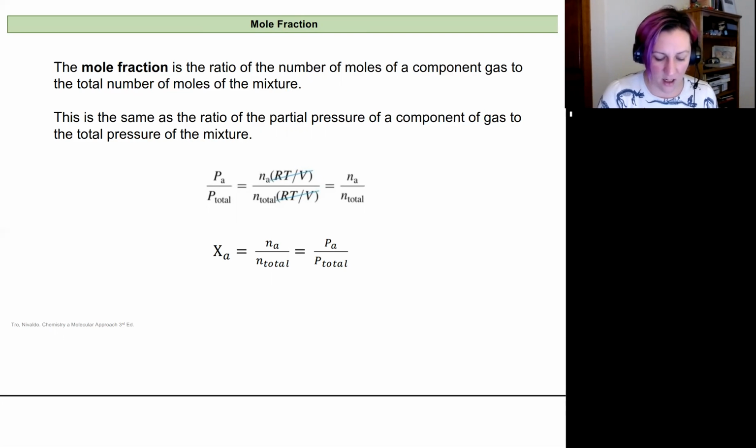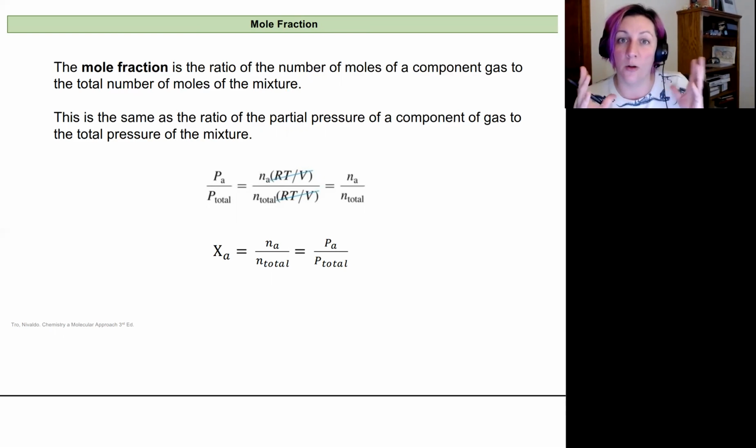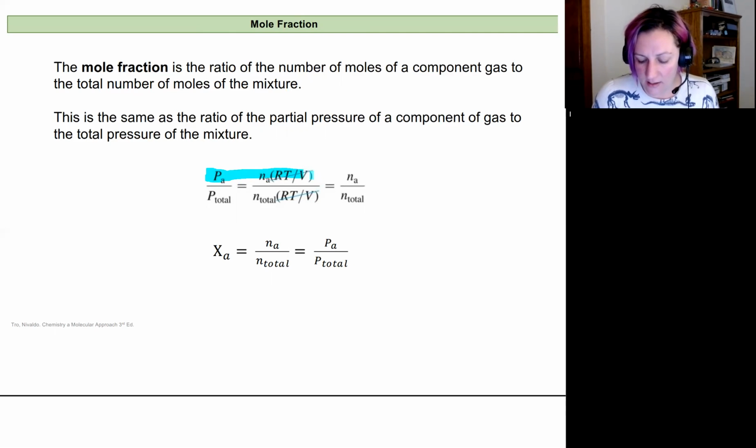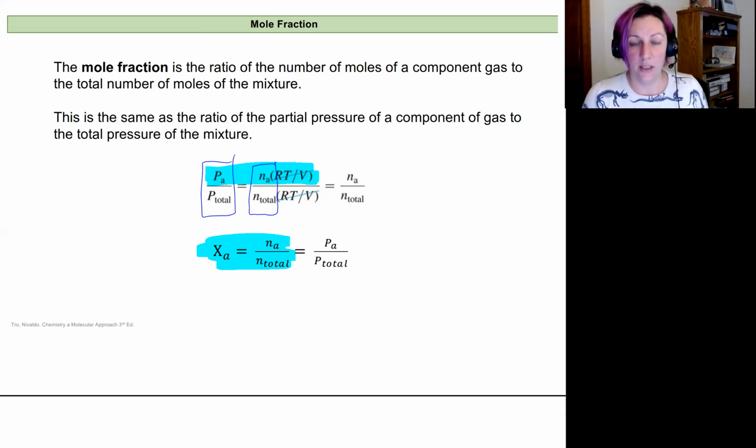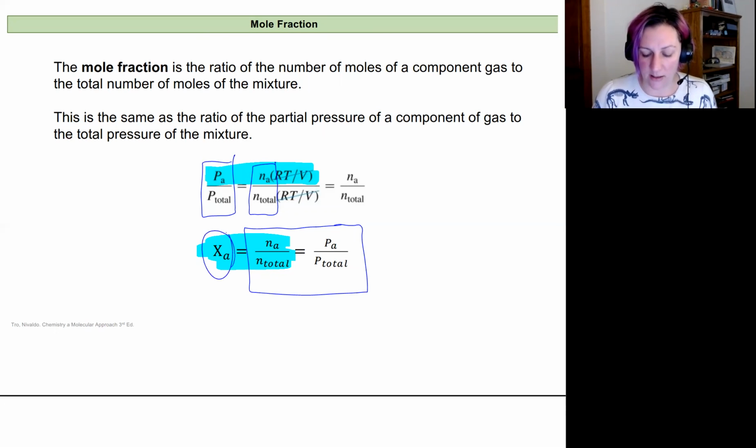So when we looked at our equation for the ideal gas law and framed it in terms of either total pressure or partial pressure, this is that equation we were looking at right there. So our mole fraction would be equal to just the moles of one of our components over the total number of moles for the entire mixture. And that's really right here in our equation. That component is equal to that same ratio of just the partial pressure divided by the total pressure. These RTVs cancel out, right? And so the ratio of our partial pressure to the total will be the same as the ratio of the number of moles of a component gas to the total number of moles. And so both of these are going to represent a concentration represented as mole fraction. Same as pressure fraction, but we call it mole fraction.